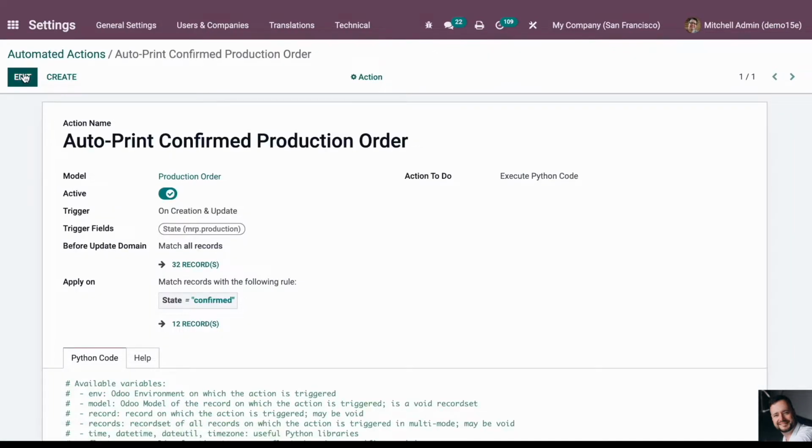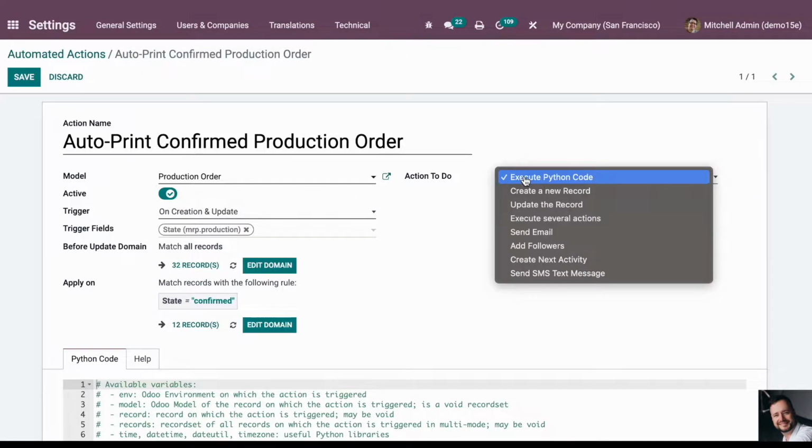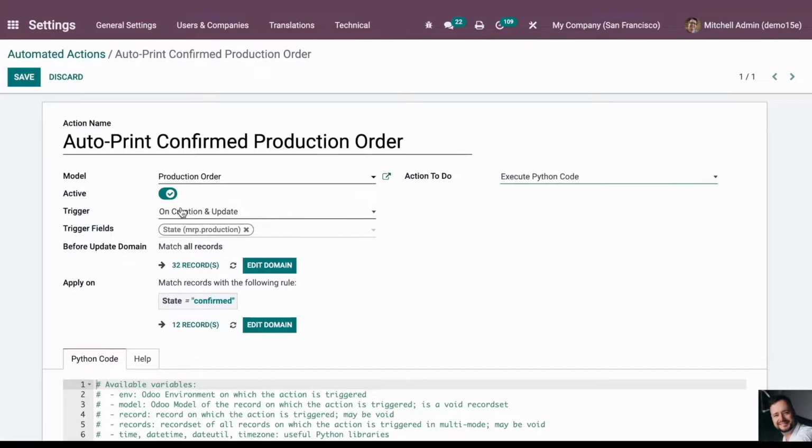So let's go inside. What fields are required? This is the action name. Then we type the object which it is linked to. Then in action to do we select execute Python code. In trigger we select on creation and update.